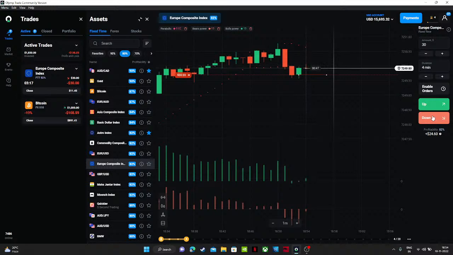So we have this one active trade on Europe Composite Index. Guys, if you have any trading ideas, trading entries which you are able to see on the chart right now, please feel free to mention in the live chat. If found suitable, we will make that entry. We will have an analysis of the particular entry. Please feel free to ask in the live chat.